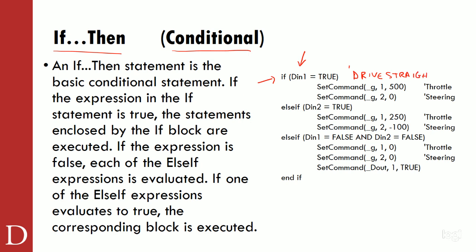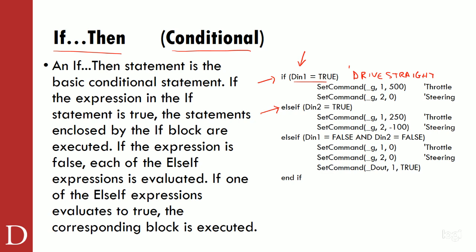Now, for an if-then statement, if this is true, I do what's inside this if statement. If DN1 is not true, then I skip this chunk of the if-then statement and I go to the next chunk and I ask a question again. It's conditional, meaning if this condition is true, do this. If that condition is not true, go to the next one. Else if. So if this, else, let's look at this. Else if means else if this is true.